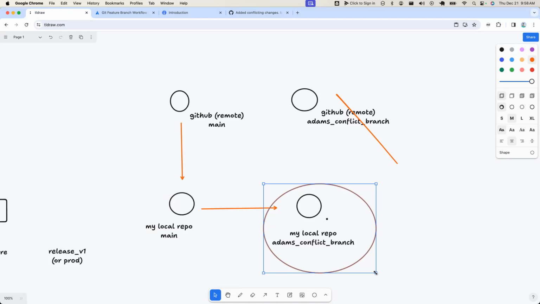That's where I want to merge main onto my feature branch. So I got to get the new version of main and whatever commits were added there from GitHub, but then I merge it onto my feature branch on my machine. And then if there are conflicts there, I deal with it, I fix it, I can use VS Code, I can use all the tools I have at my disposal.